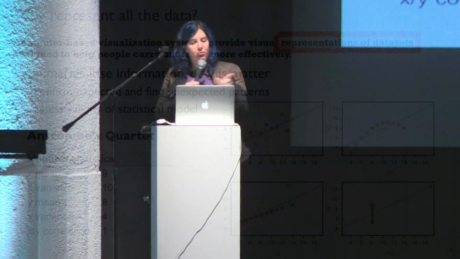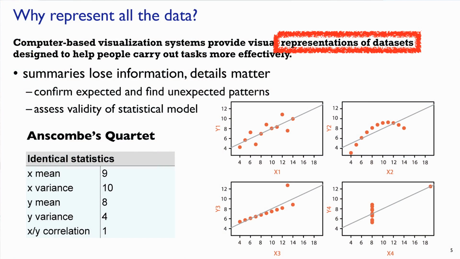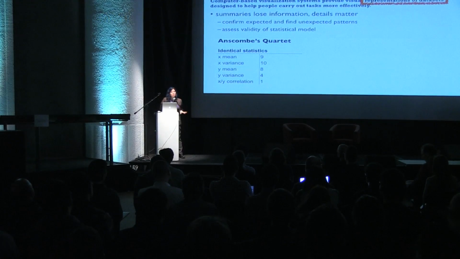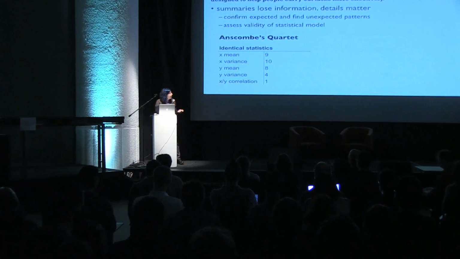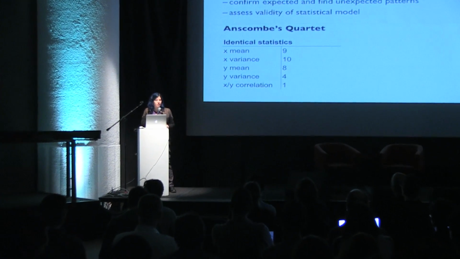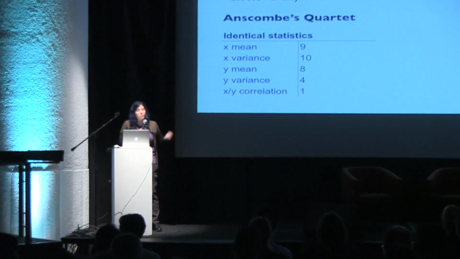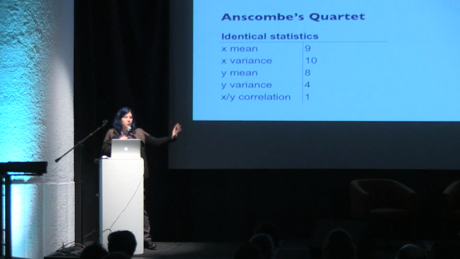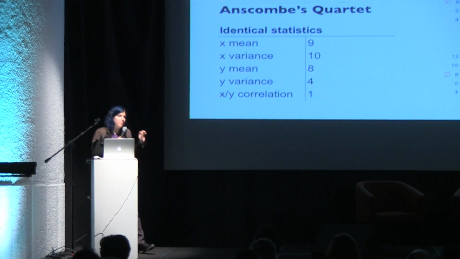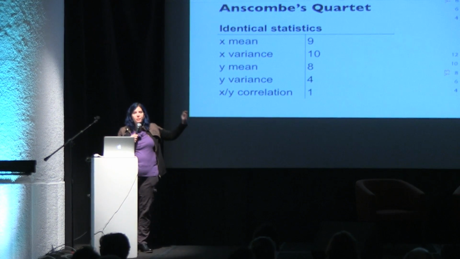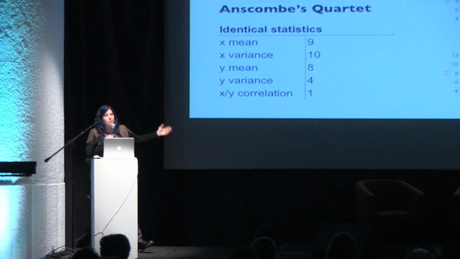So let me do a poll of this room, and I'm curious. How many have seen Anscombe's quartet before? And how many have not? Okay, so for those of you who have not, it's a very fun data set, actually 4 small data sets designed by a statistician Anscombe in the early 70s with identical mean and variance and X and Y and correlation. And the point is, as soon as you look at the pictures as a human, you see that these are not the same data set.